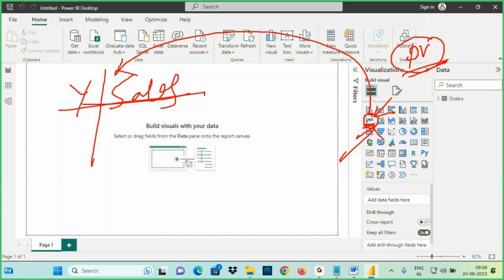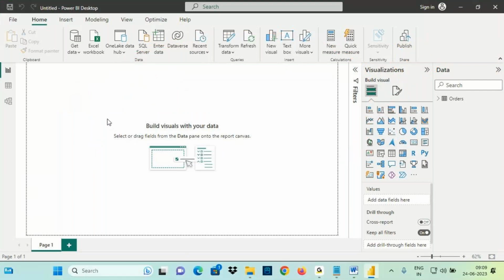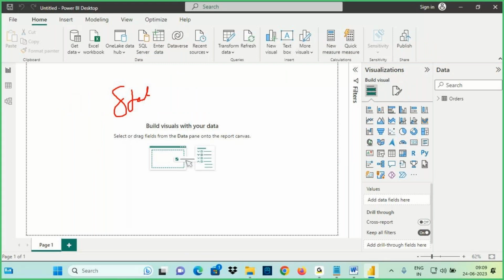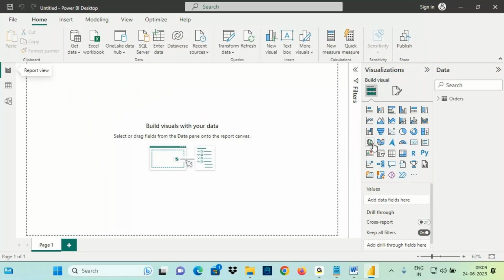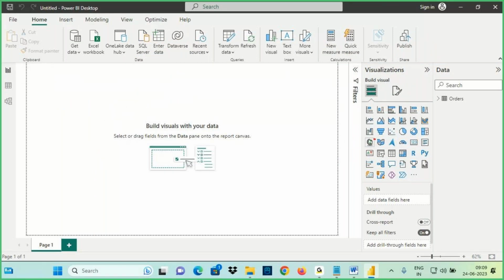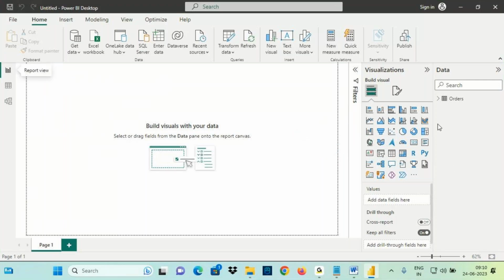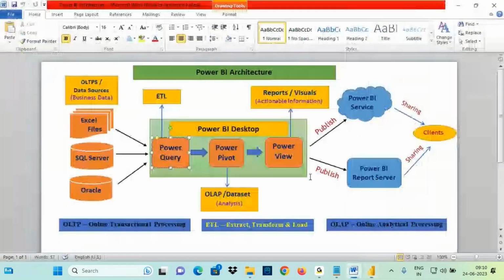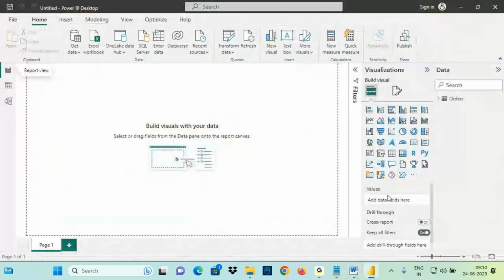Right. So when my client is asking to show state-wise sales, what is the best visual to show state-wise sales? Map visual. Like this, based on the data we need to show, we need to pick the right visual. When I start actual Power BI classes, we will clearly discuss when to use which visual. For now, blindly follow what visuals I am using.